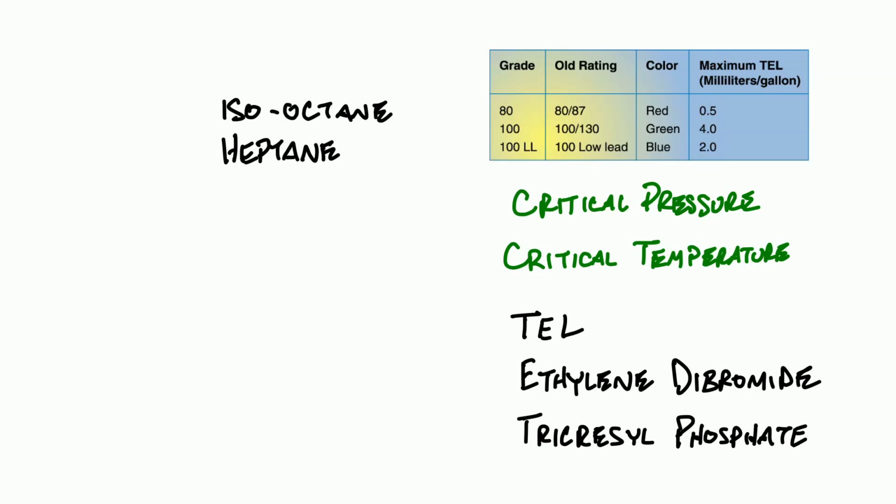So, a couple things here. When we talk about octane, we have two elements. We have isooctane, which is what gives us our good characteristics. So isooctane has a very high anti-detonation characteristic as a chemical compound, whereas heptane does not. It's very prone to detonation. And so the reason that we have both of these included is not because these chemicals get put into the fuel that we use, but rather because they're used as reference points.